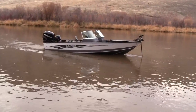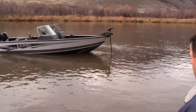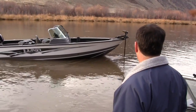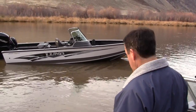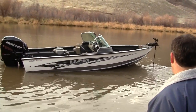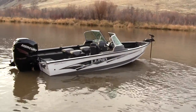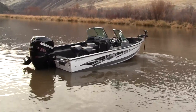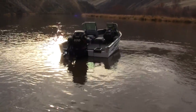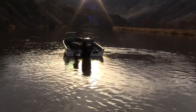So we'll run it up here just a little ways. Back it down a little bit. And the technology turns this boat on a dime. If we want to go downstream, I can literally turn that thing all the way around. And it's actually going to tack all the way around, bring itself around, and head downstream. One steer. So I only have to steer one time, and that motor is doing its thing. It automatically compensates. You don't have to correct it like you would with your car. You steer it one time, it locks onto that heading, and off it goes. Hopefully we won't get too far from it here, but you see it's locking itself, heading off into the sunset.